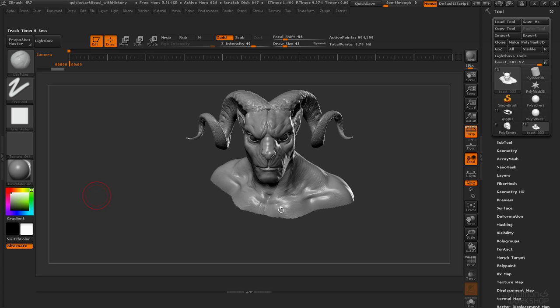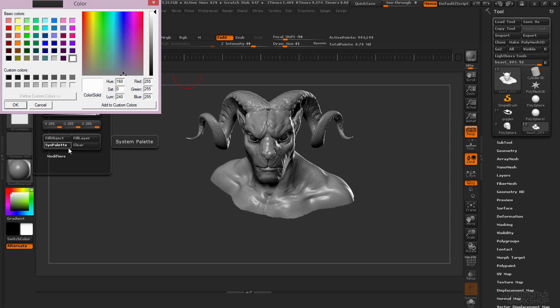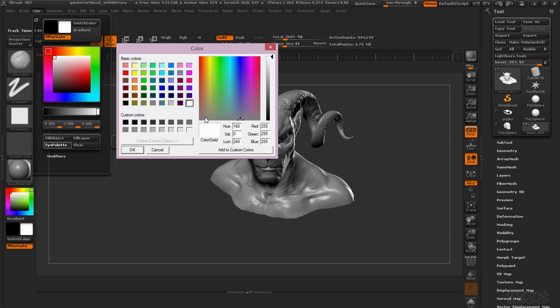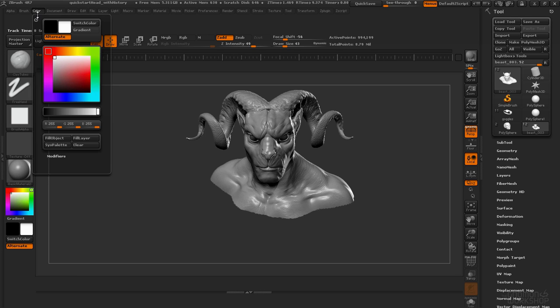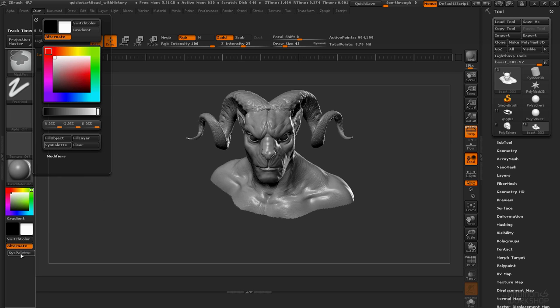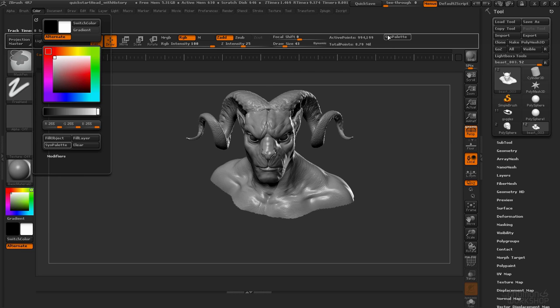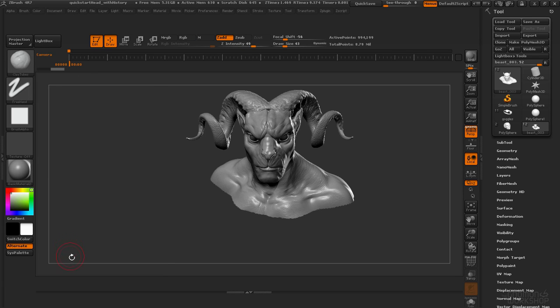So let's say we want to add something to the interface. I'm going to go up here to the Color menu. In the Color menu, there is the System Palette button. I like to use the System Palette when I'm selecting colors during a painting. So what I want to do is take this button, System Palette, and drop it down here on the sidebar on the left so I can access it quickly along with Switch Color and this color picker here. So to do that, I'll go up here to the menu, I will hold down Control, Alt, and then I will click and drag the System Palette button. And again, anywhere that I can dock it, it will sort of snap and light up. So I'm going to drop it right here. There we go. So the System Palette button is now located here in the interface.